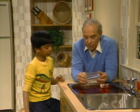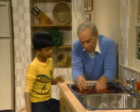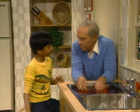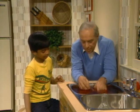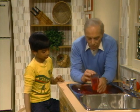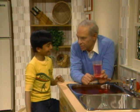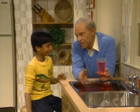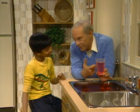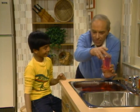This particular glass is also sold in a magic shop or in joke stores, and it's called a dribble glass. You know what dribble is? You know when water dribbles out, and here's the reason why it's called a dribble glass. I will put it underneath the water with my thumb over the hole. And you say to your friend, you got a good friend you'd like to play a trick on? Who? Donnie Chow. You say, Donnie, would you like a drink of water? And he says, well, sure. Or you could even have it colored and he'll think it's some kind of soft drink. And you say, okay, here, Donnie, and you hand it to him like that.